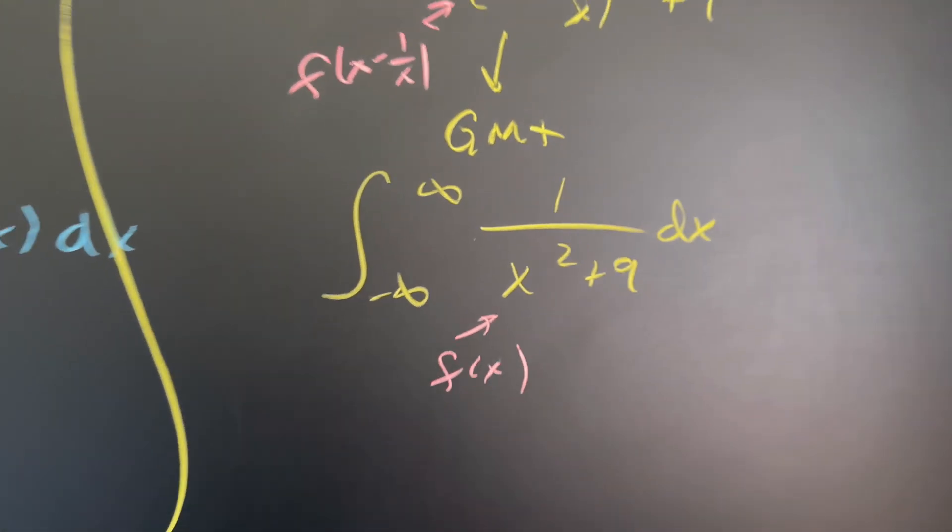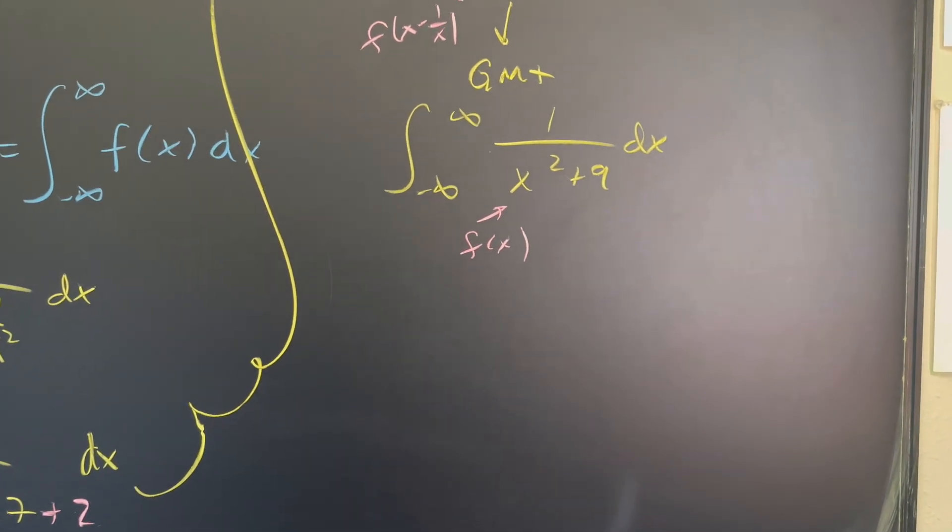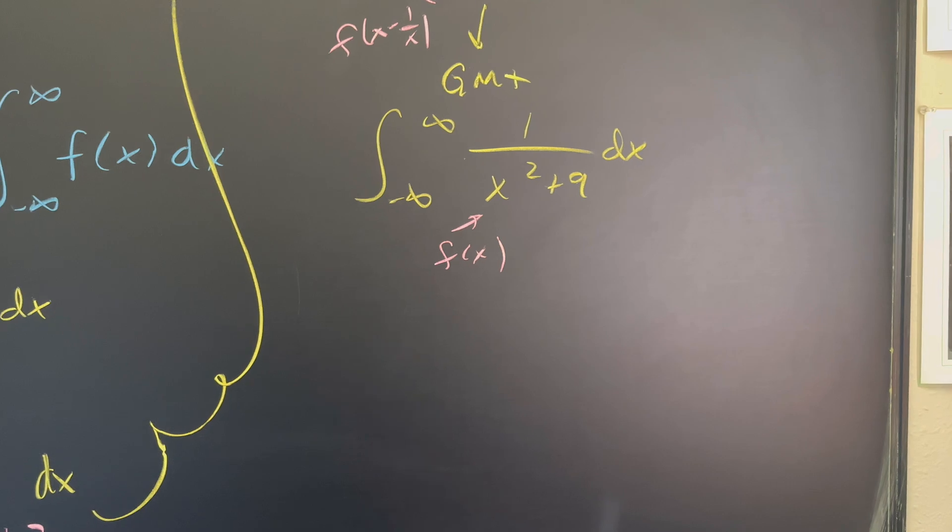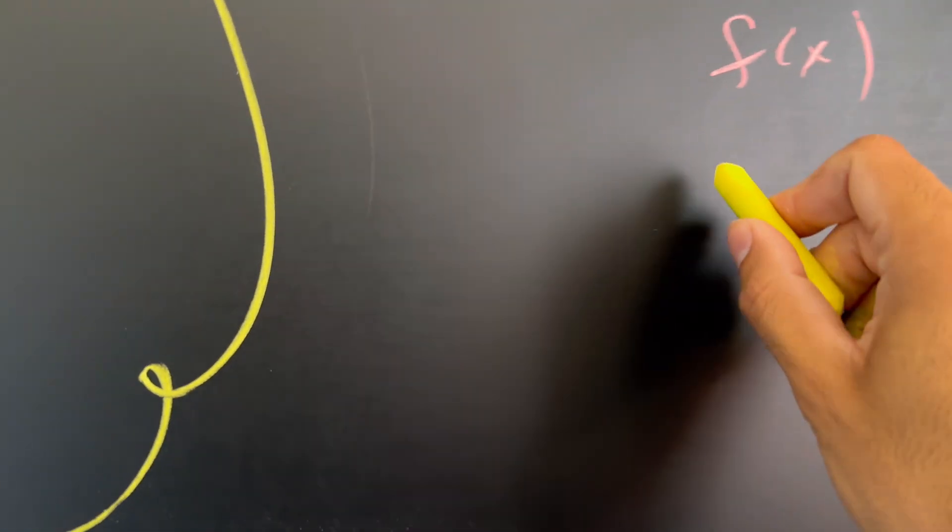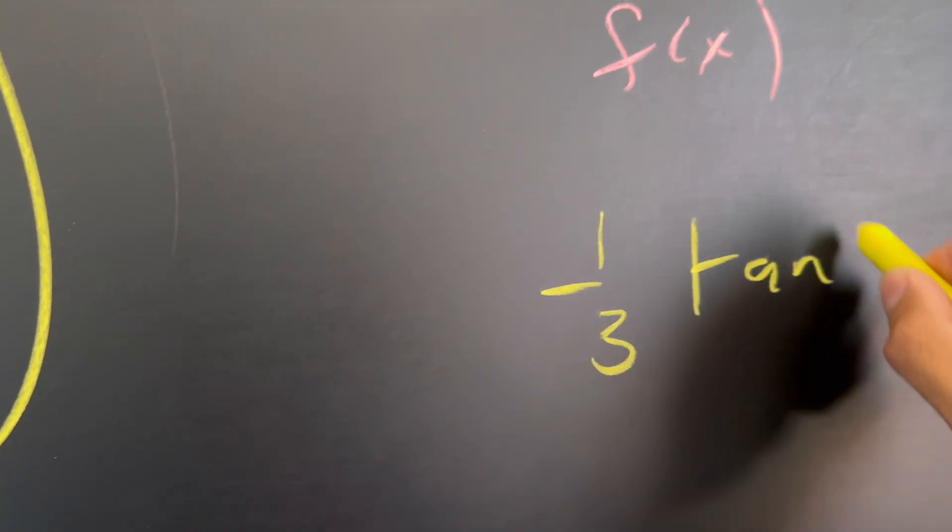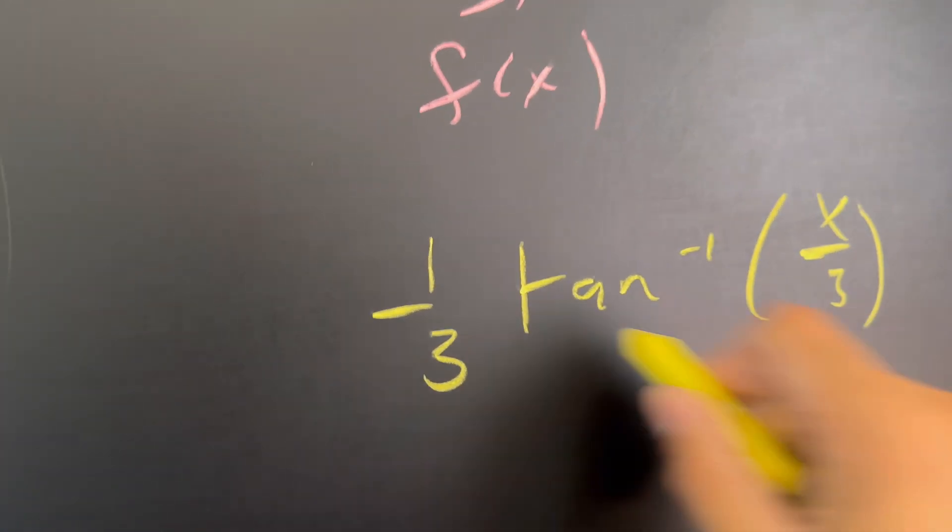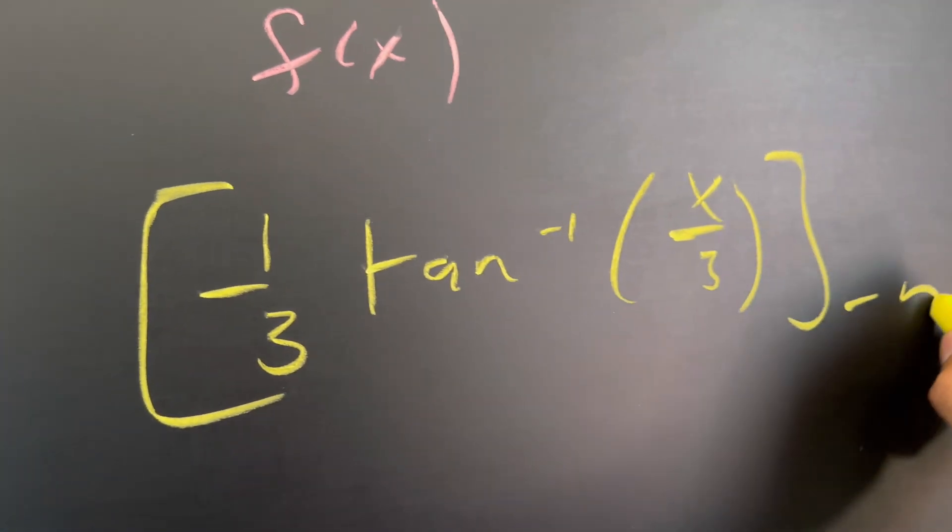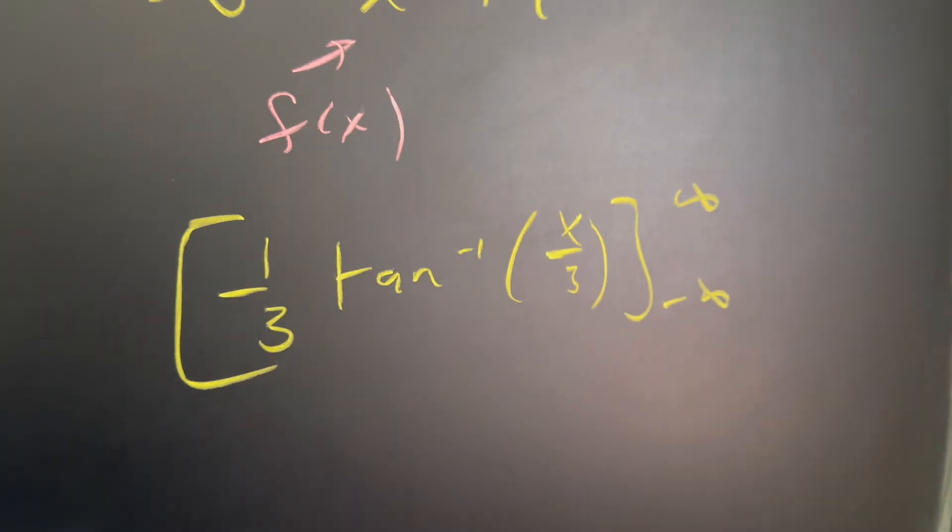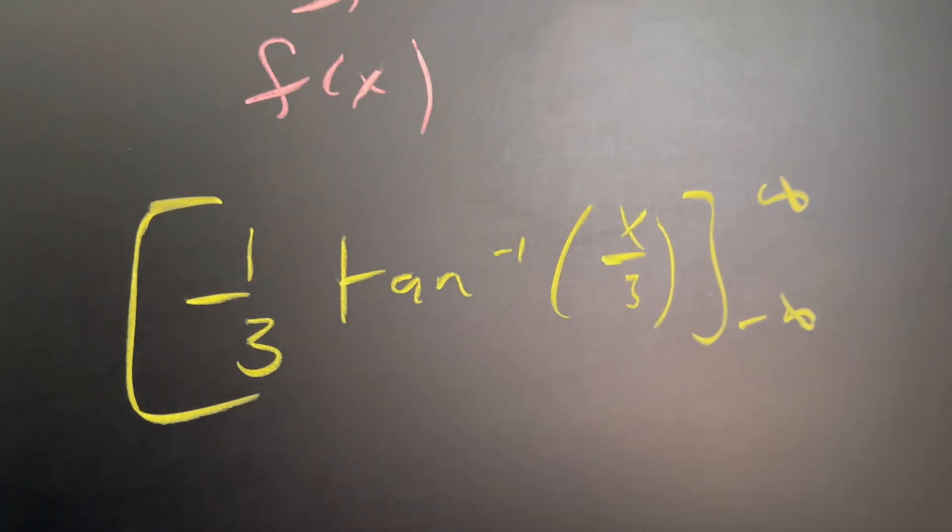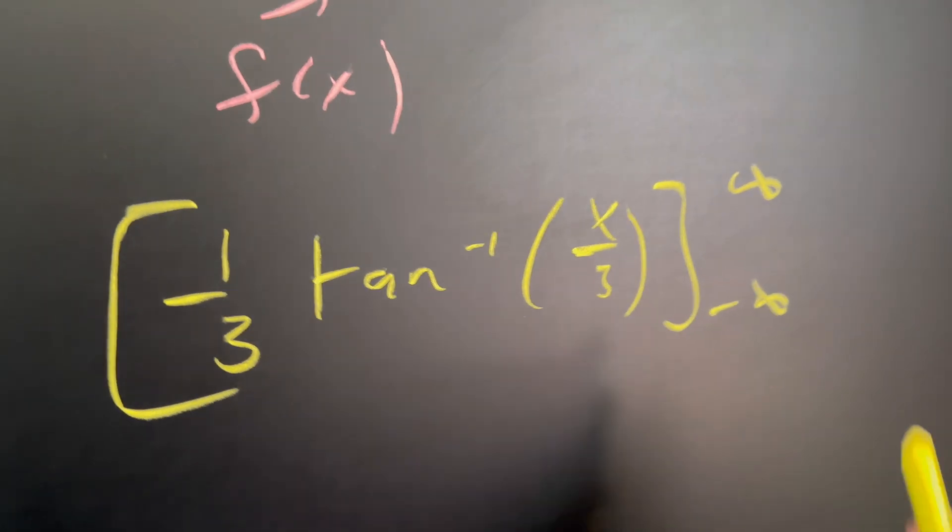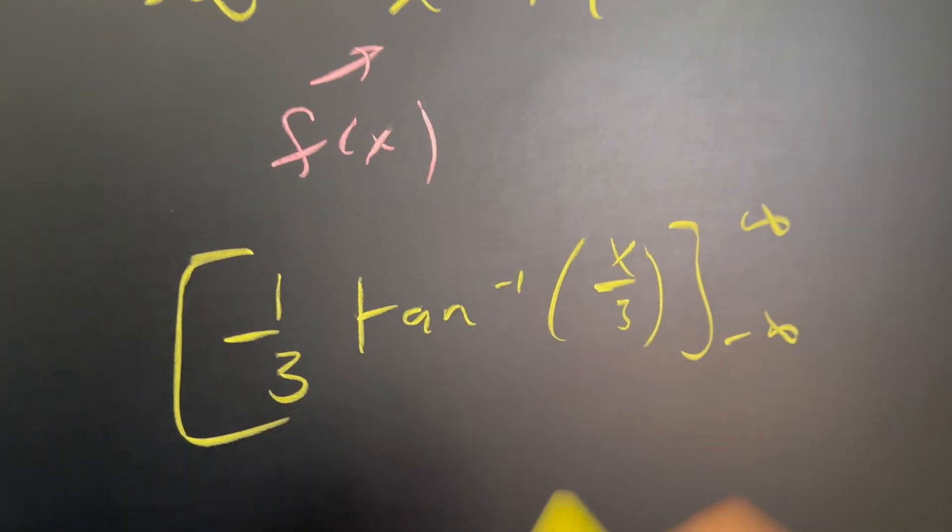And guys, we can simply integrate this using just a simple arc tan integral. I can make a video about that if you like, but hopefully people that are watching this will understand that this will become one third tan inverse of x over three, and then we're still technically, now we're integrating from negative infinity to infinity. We should be taking the limits, but at this particular point, especially during the integration bees, they don't do that. So you have to remember, we're approaching infinity.